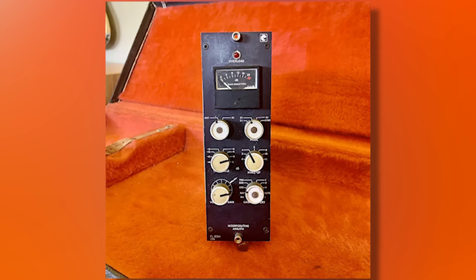So what I want to be able to do, and let's see if we can do it with this nice Intuition compressor, is see if we can exaggerate the attack enough, but also bring out a lot of body. Now, we did a little quick bit of reading about this, and what I do like is it has a look-ahead function. For many, many years, I had a CL1204. For those of you that don't know that, that is a Cowrec compressor. And I got it from my good friend Jute, who worked at the BBC, and it was a compressor for broadcast. It was a look-ahead compressor. It delayed the signal ever so slightly, meaning you could control any transient you want because the compression could actually start before the first transient came in, which is total genius.